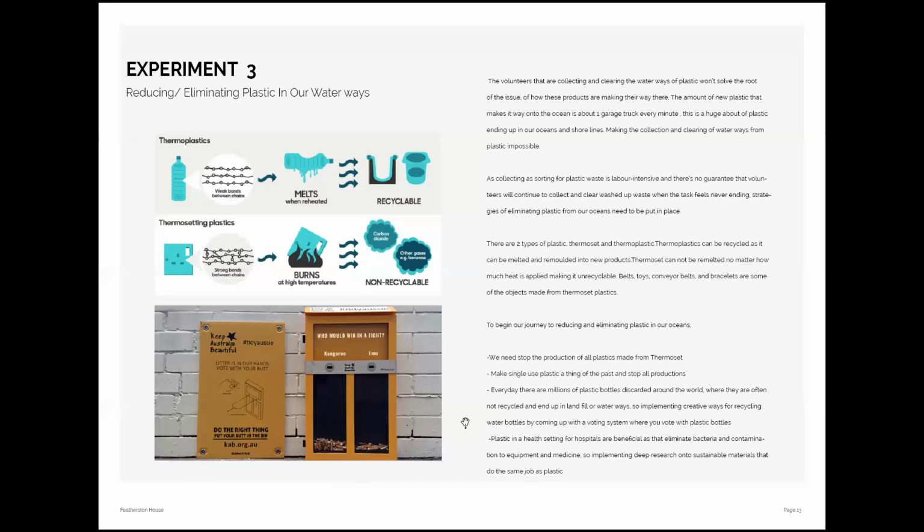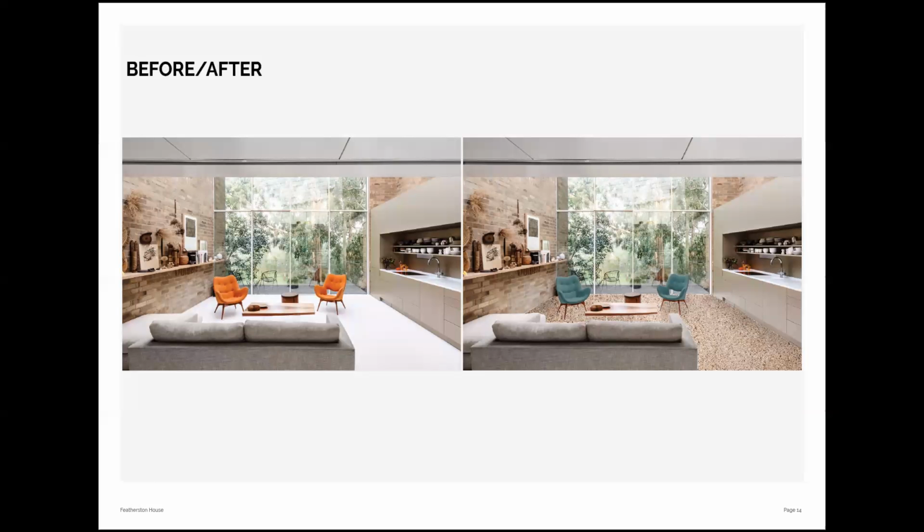Although plastic in a health setting for hospitals is beneficial as it eliminates bacteria and contamination to equipment and medicine, implementing deep research in sustainable materials that can do the same job as plastic is needed. So this was the final image before and after, where I've added the terrazzo flooring and the twin wool fabric as well.